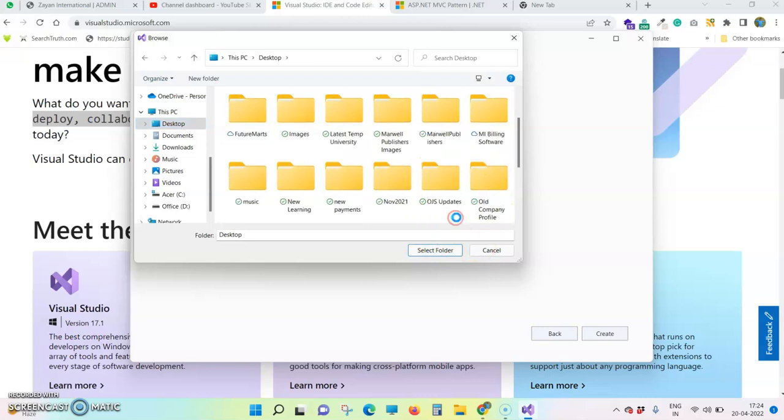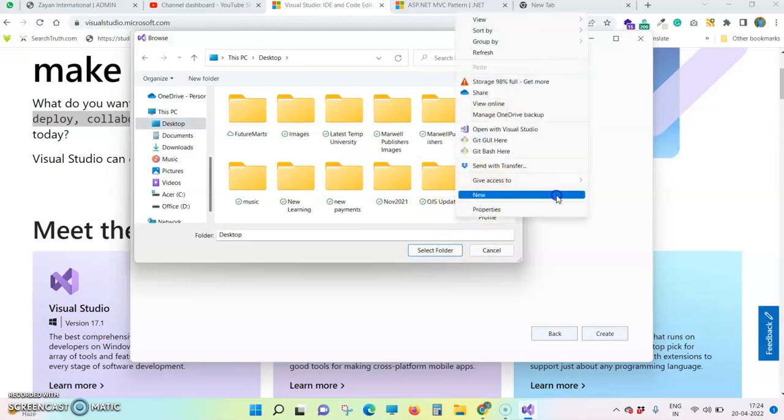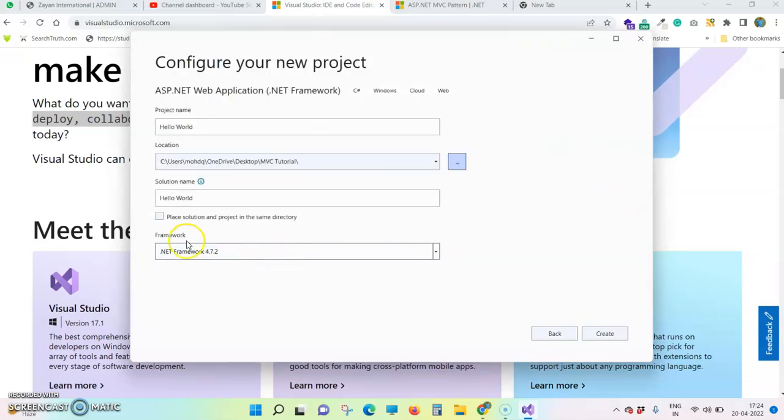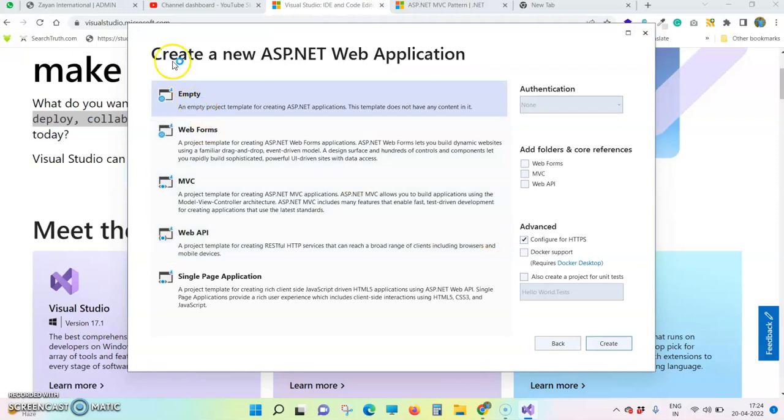Let's create a new folder on our desktop, MVC tutorial. Choose this folder, and the framework is .NET Framework 4.7.2. So click on Create.